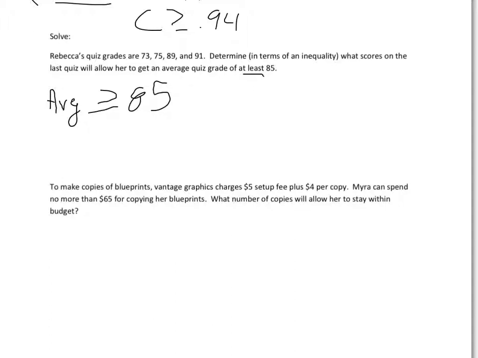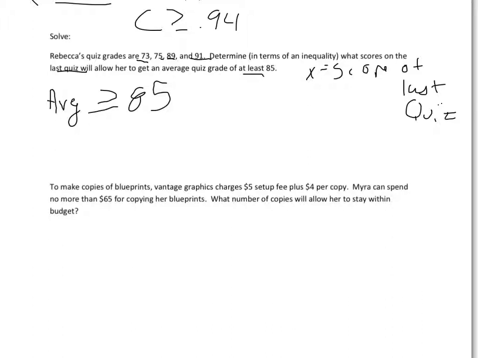If we're trying to find the average of 3 numbers, we add the numbers together and divide by 3. If we want to know the average of 4 numbers, we add the numbers together, divide by 4. And same thing with 5 numbers, and 6 and 7 and 8 and so on. Right now we know the scores for quiz 1, quiz 2, quiz 3, and quiz 4. So now we need to determine what score on her last quiz. We don't know, so say x equals the score of the last quiz. We're trying to determine what she needs to get on this last quiz to have an average grade of 85.